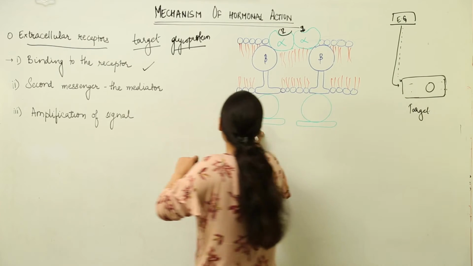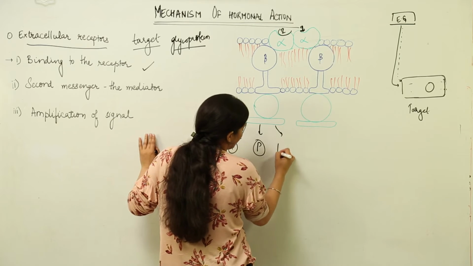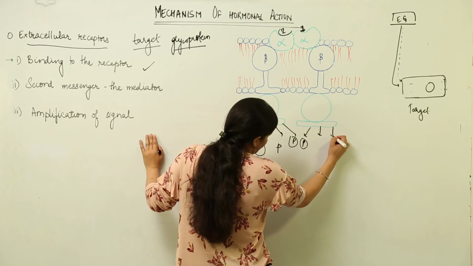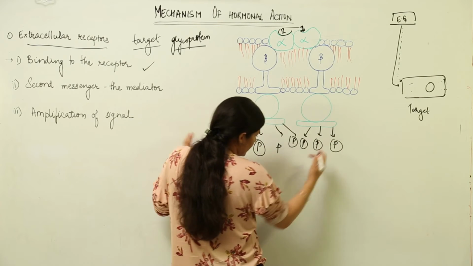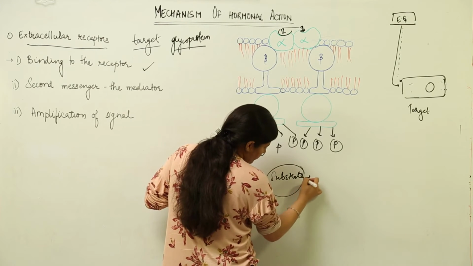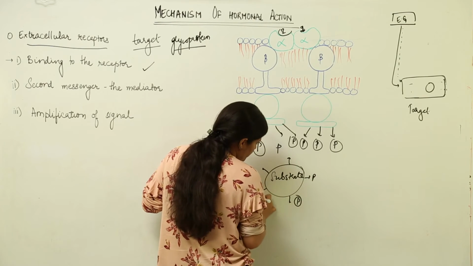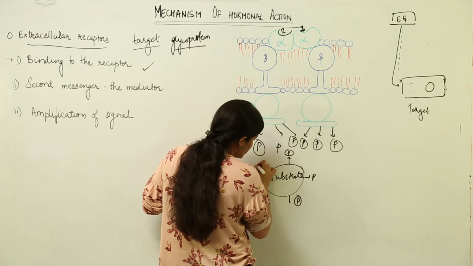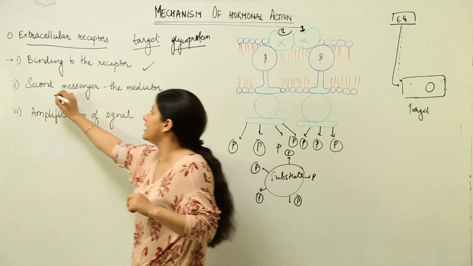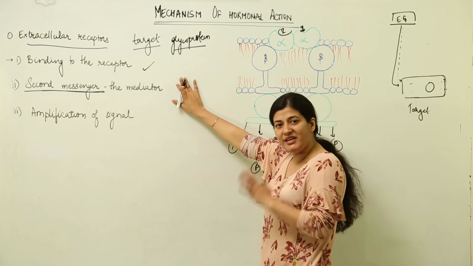As soon as the beta subunit undergoes conformational change, it induces that change in the cytoplasmic domain as well, and it leads to the addition of phosphates. Phosphates come and get added to both of these cytoplasmic domains. Apart from this, there would be substrate binding molecules as well, and to those also there would be addition of phosphates. Now what would happen as a result of this phosphate addition? There would be a change and the second messengers, or the mediators, would be formed.